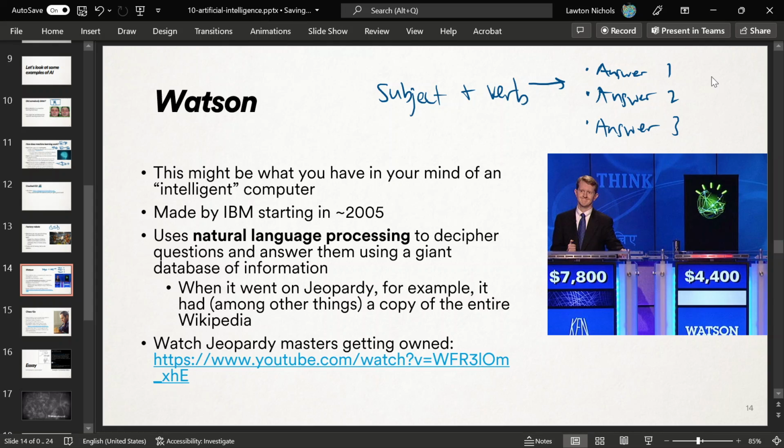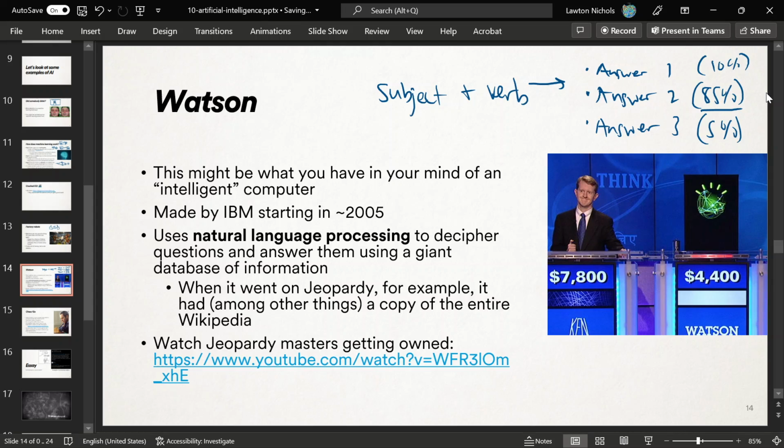And this really is just trying to map English text, which seems difficult, to ideas, to answers. So it's like, oh, maybe answer 1, 10% chance that is the right answer. Answer 3, maybe that's 5% chance that's the right answer. And then answer 2, there's an 85% chance that, based on what I know about this question and my database of knowledge, this is the right answer. And then it just goes and picks the best one.